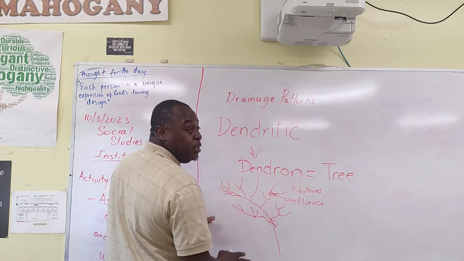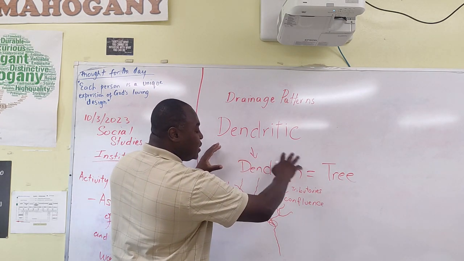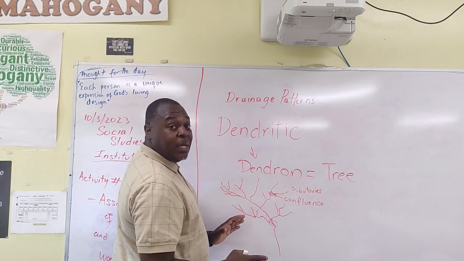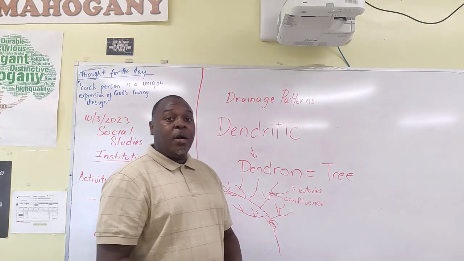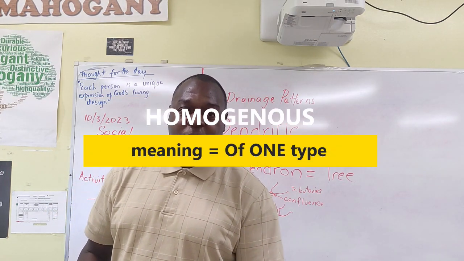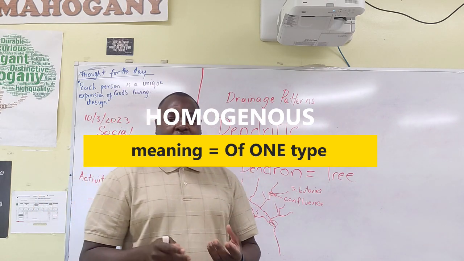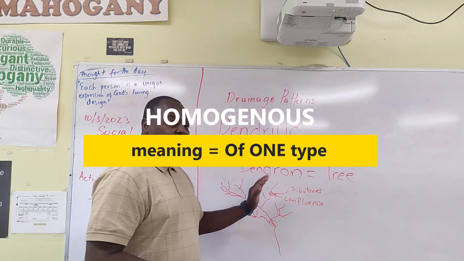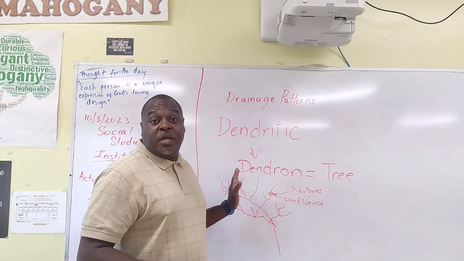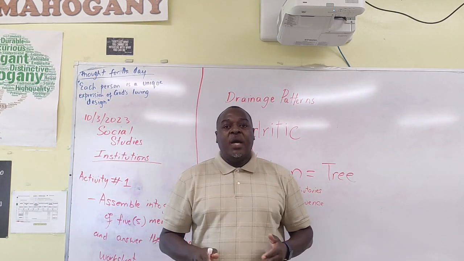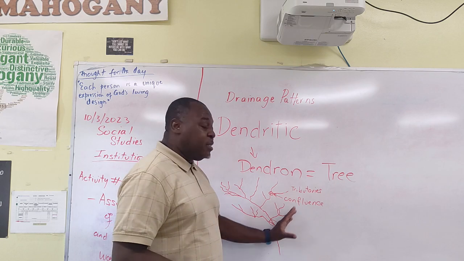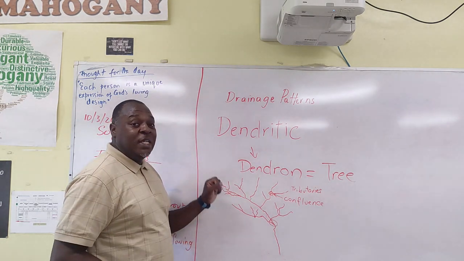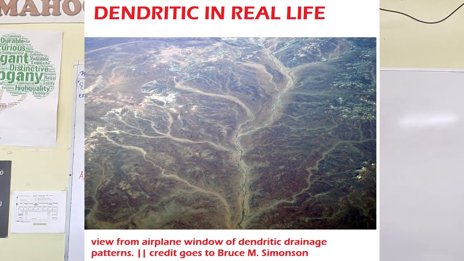So this pattern is created because this landscape is of a uniform type. So it's a uniform geological type, or homogeneous. Homogeneous means that it's one type of rock. So therefore, the waterways have equal opportunity to go anywhere they want to go because it's the same type of rock and it might have the same type of erosive effect. So the water flows anywhere on this landscape. The landscape does not fully influence where the water wants to go. Gravity might influence where the water wants to go.